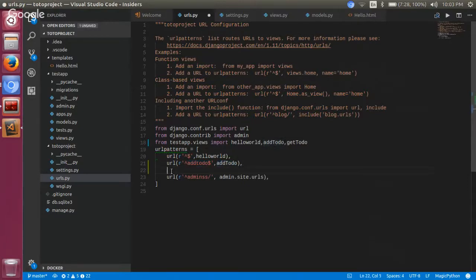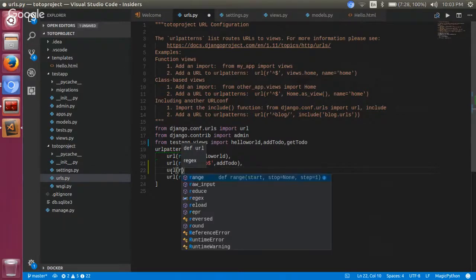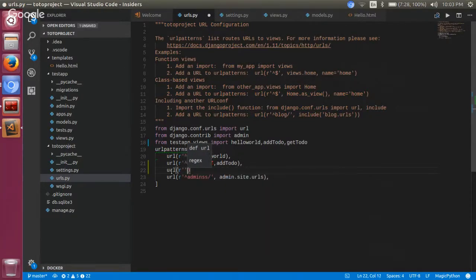And here, URL of regular expression, get to do's is bound to get to do. Okay, all right. So we are saving this.